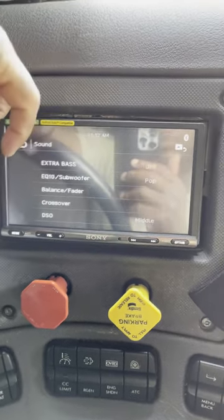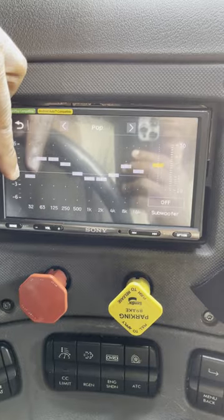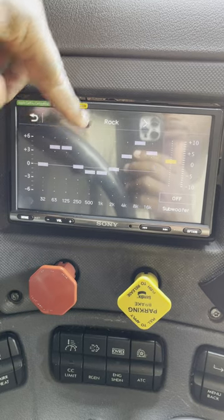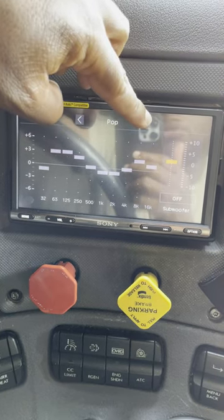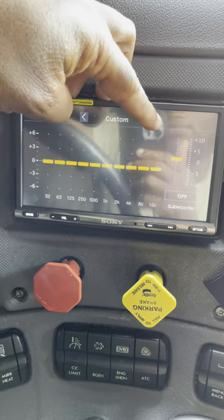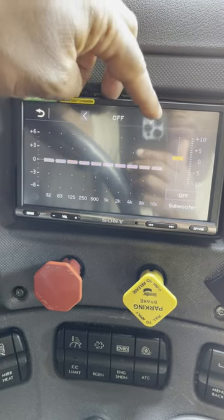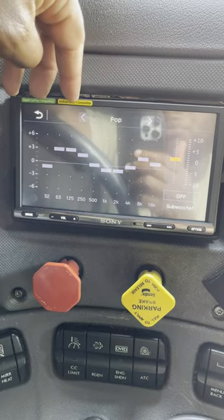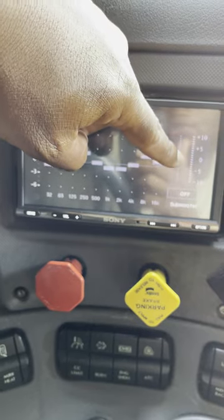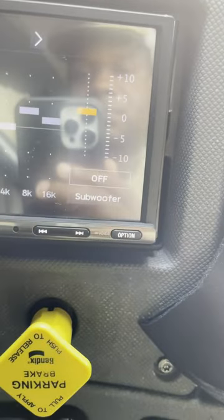As far as sound, there's a button for extra bass. There's a 10-band equalizer, which is nice. You can adjust the gain on each channel for a frequency. They also have different presets if you don't want to do your adjustments yourself — there's a fully custom one where you can adjust it yourself. I just put it on pop and it kind of works for mostly everything. If you have a subwoofer, you can control the gain with this — you can turn it off or on. I just keep it in the middle.